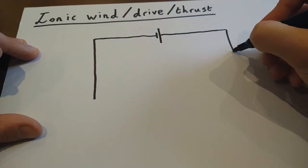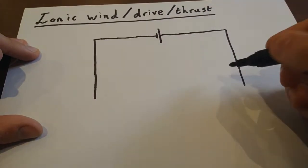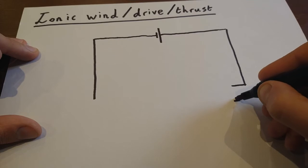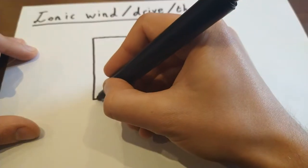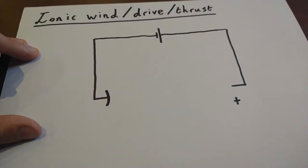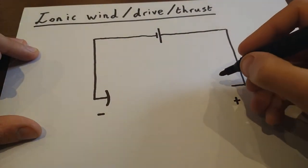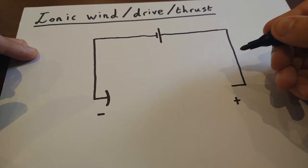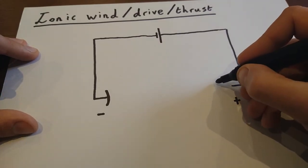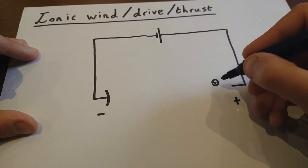With the thrust going this way, you'll have your anode, which is generally a sharp point — that will be positive. And then you've got your cathode, which is generally more rounded, just because of the needs of the design — that will be your negative charge. Over here you've got your gas particles, gas molecules — nitrogen, oxygen, whatever other gases are present in the local atmosphere — being turned into positive ions as they give up an electron.